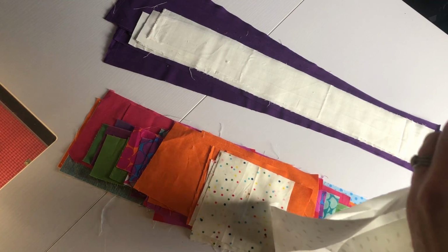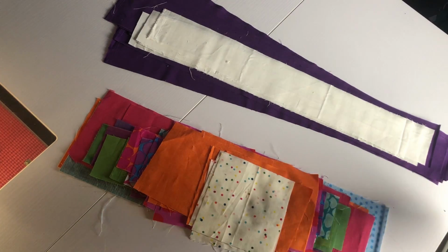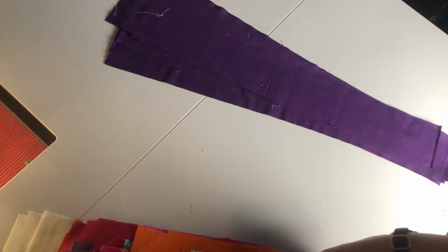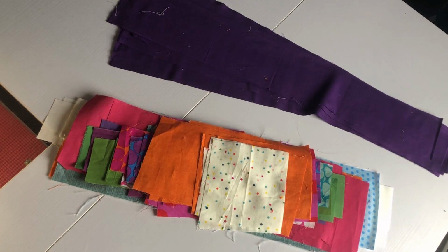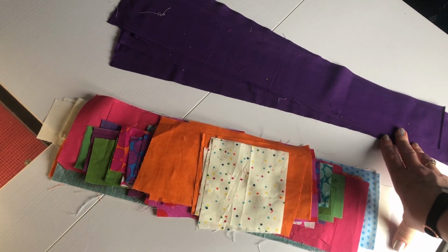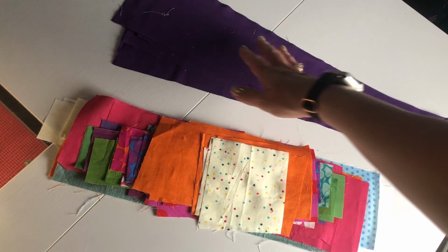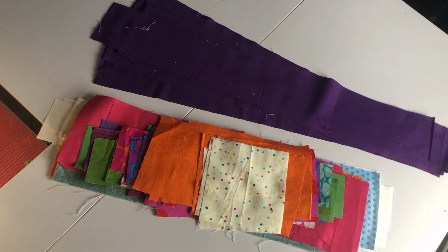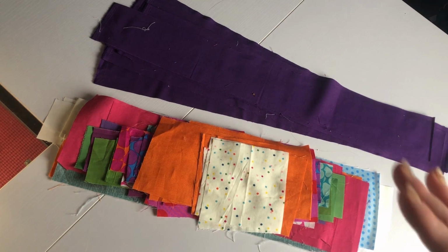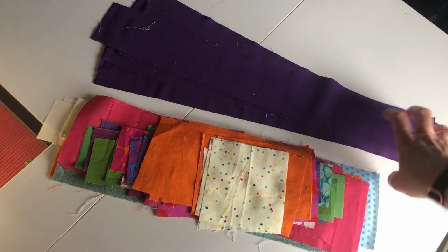And for the final pair, pair 6, I'm using a super dark purple, which is quite a bit darker really than the other colors in the block, but I think it still goes. And the reason for it being darker is to just give a bit of definition to the edge of these blocks, which I think looks nice a lot of the time. It's not necessary. You don't have to do it every time you do this kind of block. But for the quilt along layout, where these blocks will not be sitting together, they'll be in the four corners of the quilt. Having this definition is going to give a bit of shape to the quilt. So that's why I'm using that dark purple.